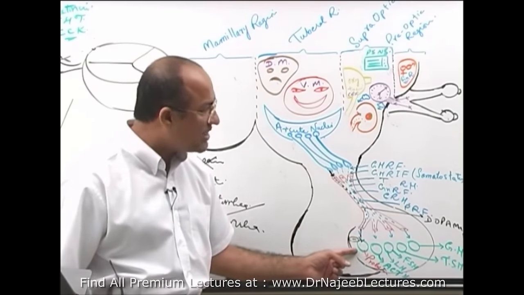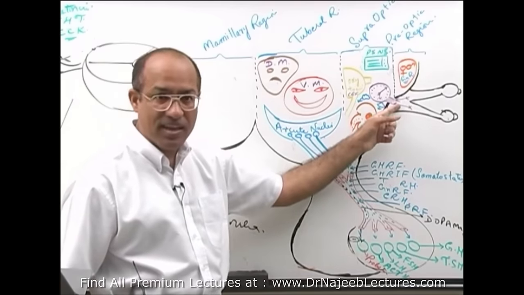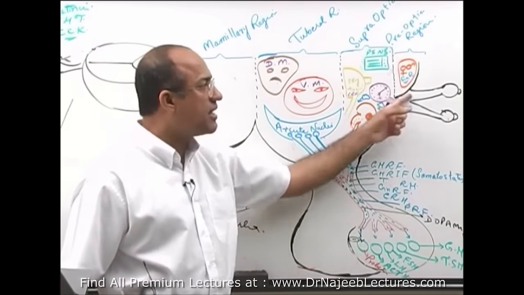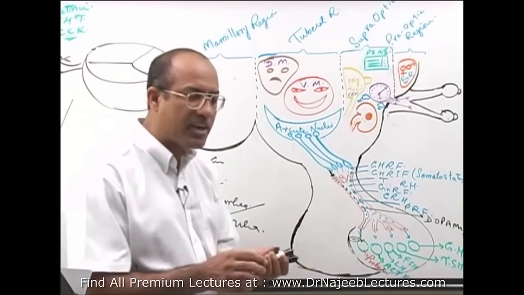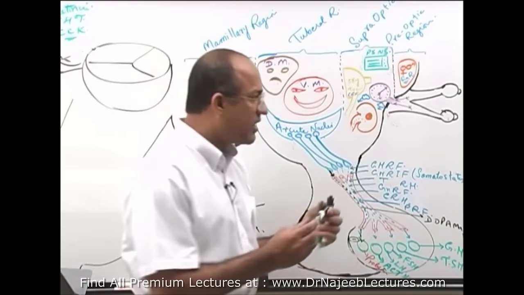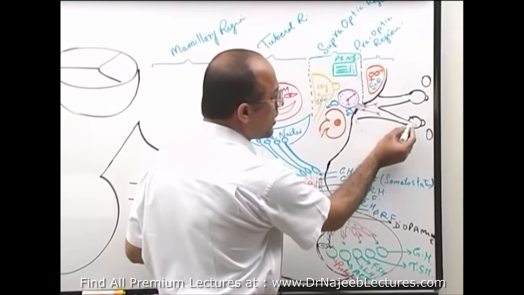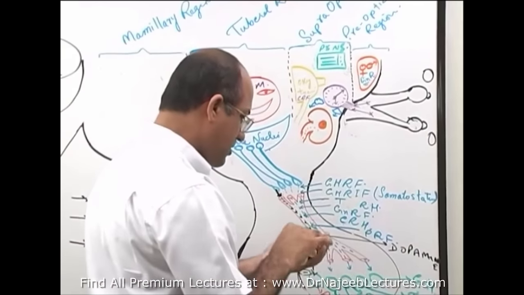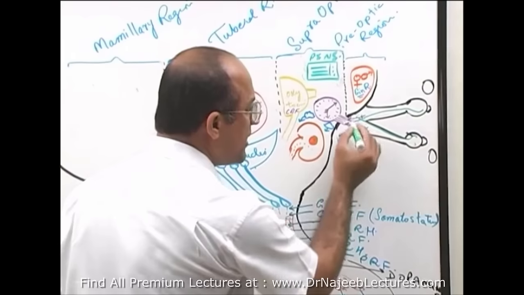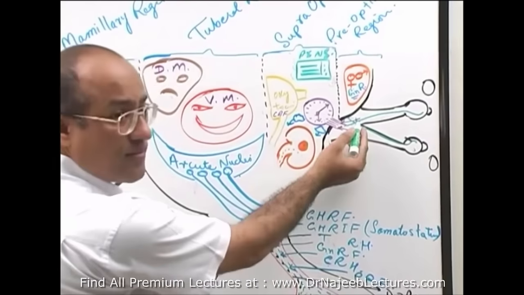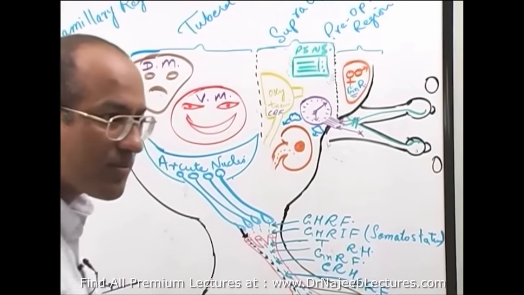And prolactin producing adenoma may grow upward and damage the chiasma. When the chiasma is damaged, that produces visual field defects. What really happens is that the fibers from the nasal retina, which cross through the chiasma, are damaged by the tumor. So the nasal retina does not work. Am I clear? What is happening?